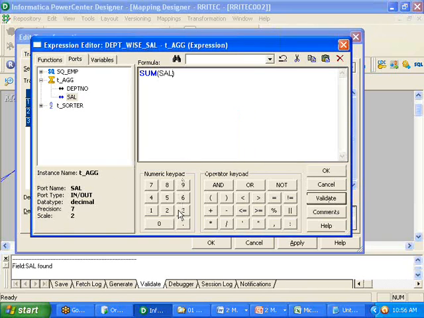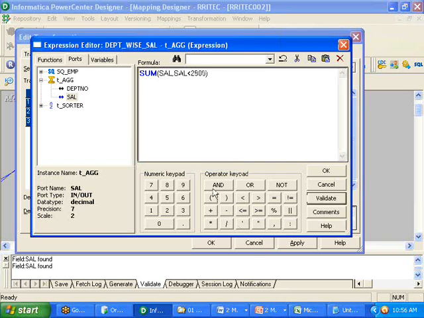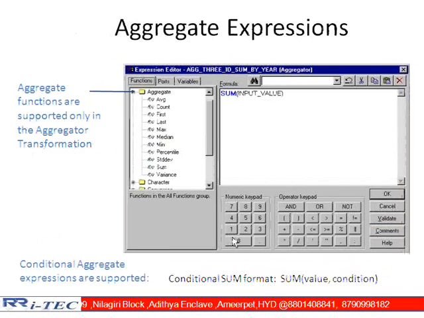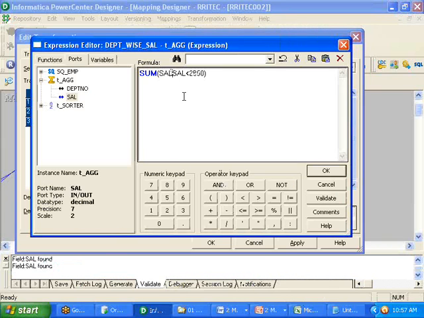Click on OK. Previously I said conditional summing, right? If you go for the salary where salary is less than 2,500 I had given, that means what, sir? Sum the salary only in case salary is less than 2,500. Click on validate. That also passes. That is the meaning of conditionally summing: some value and a condition. Right. Now, as of now, I am going for regular summing only. Let us say I am deleting this one. This conditional summing I am not doing, only regular summing. Click on validate. Click on OK. That is done.